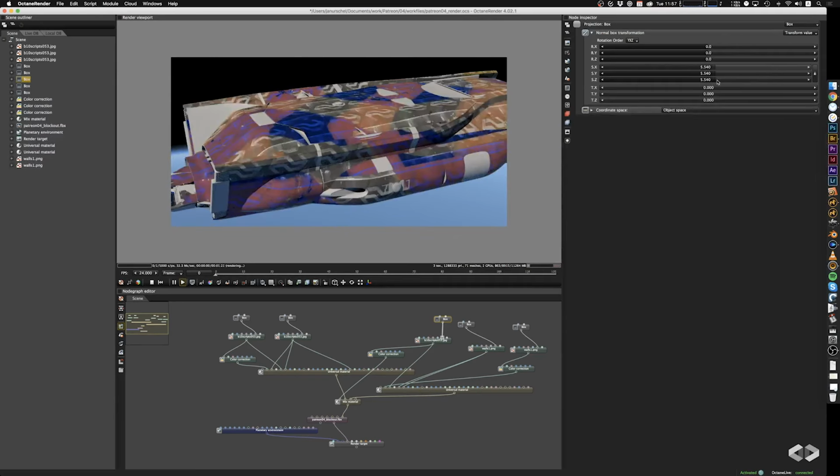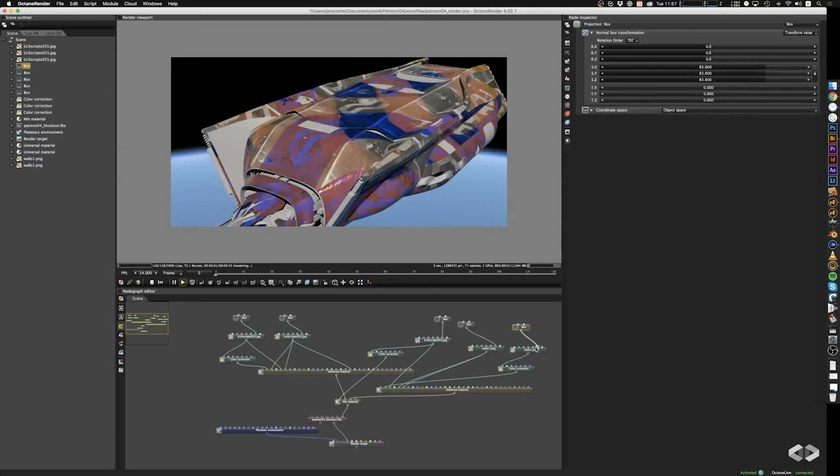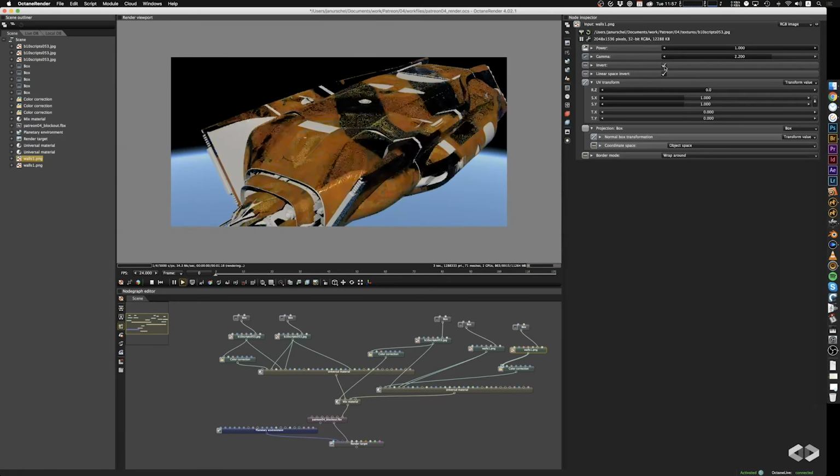The real-time feedback here is really helpful, so I can see how the texture and everything scales and exactly where the perfect point of the mix is. If I would have to wait every time for the image to re-render, of course I would take way too long and I would never be able to consider all these possibilities.